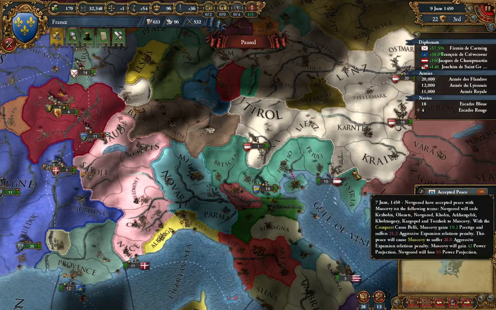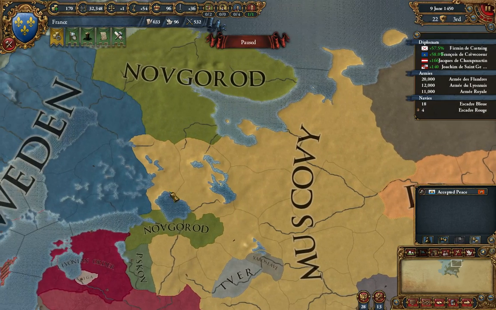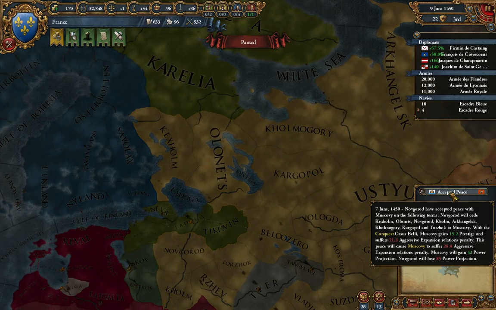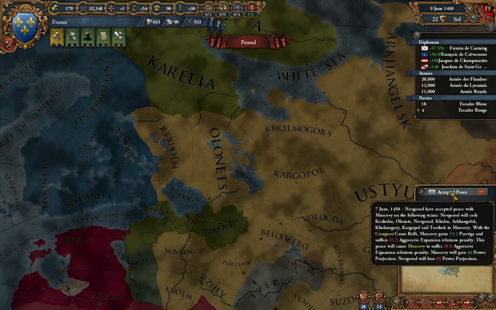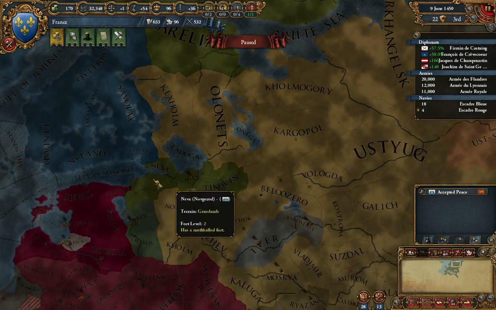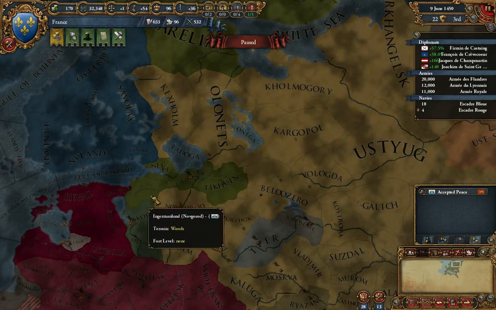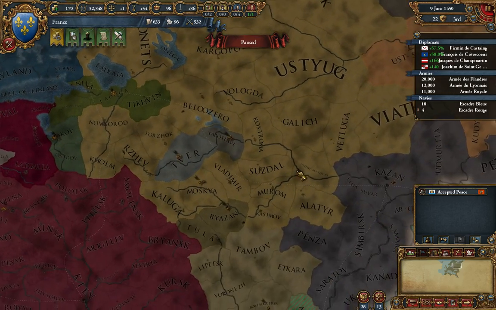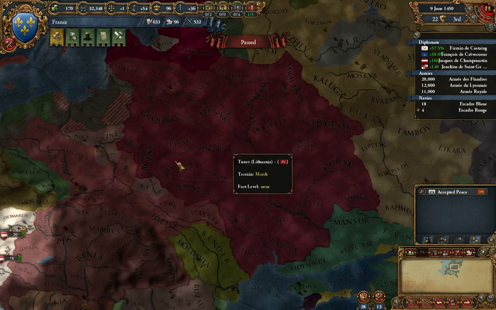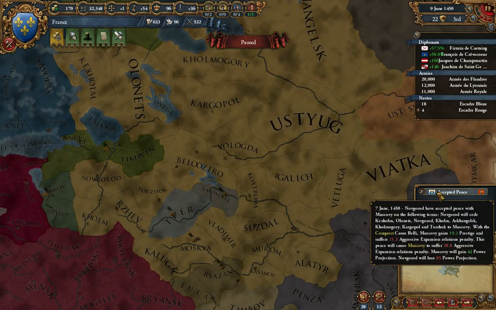Novgorod, accept peace with Muscovy. Let's see how bad it was for... Oh, yeah, that was bad. That's really bad, Novgorod. Yes, they lost 1, 2, 3, 4, 5, 6, 7, 8 provinces to Muscovy. Yeah, like I said, not real good. They've got 3 provinces, 5 provinces, 6 provinces. Okay, well they got their stuff on the water, which means that Muscovy can't start building ships yet. But this is really bad. I'm glad that Poland and Lithuania are together, because they can hopefully help check the ridiculously growing Muscovy.